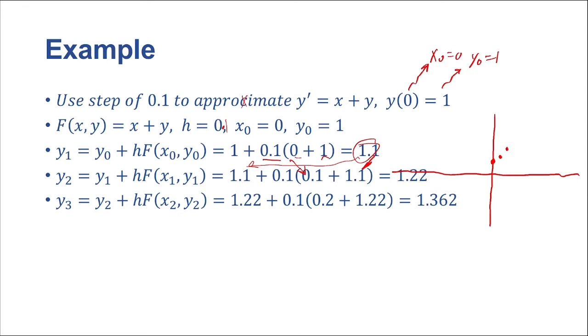Then we get, we'll do the same thing for y_3. Our 1.22 goes there and there, and then our 0.1, we add 0.1 to 0.1, we get 0.2. 1.22 goes there, then we got 1.362. So now we're kind of up here by the time we get to 1.3. So now we get some sort of little linear approximation of what a solution curve could look like. There's our little approximation and it's just going to keep going up like that.